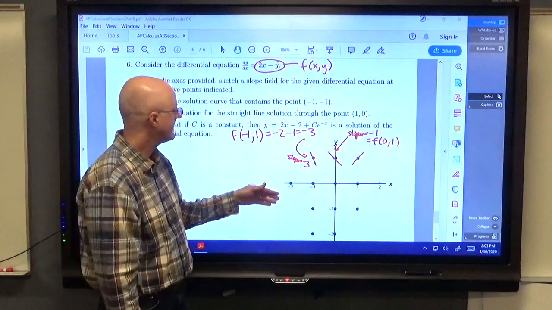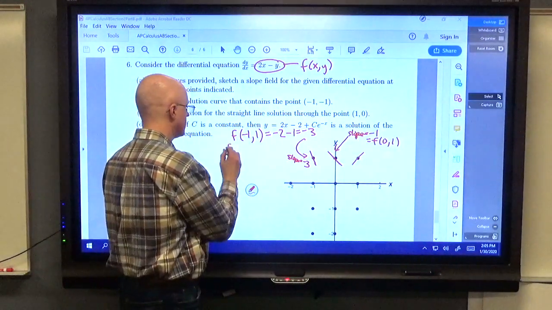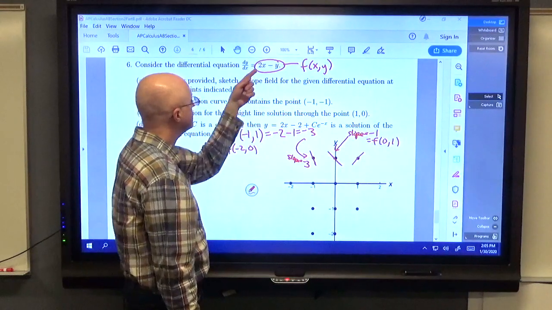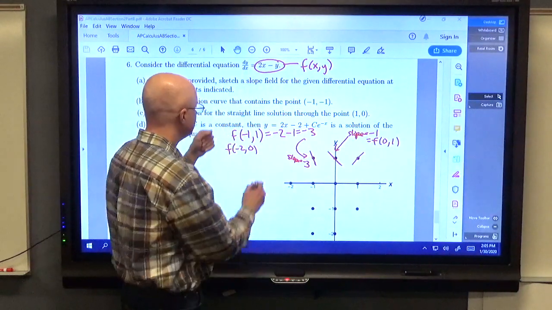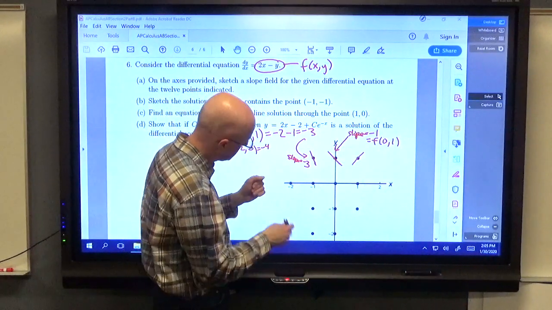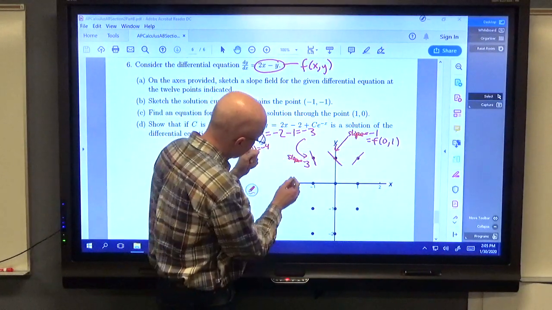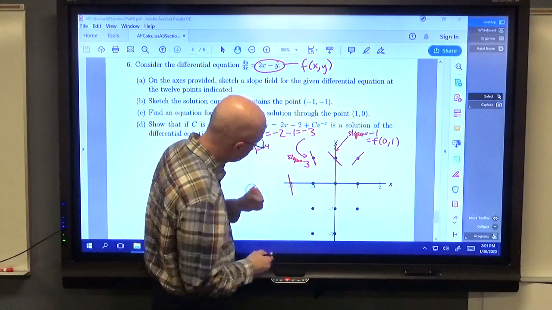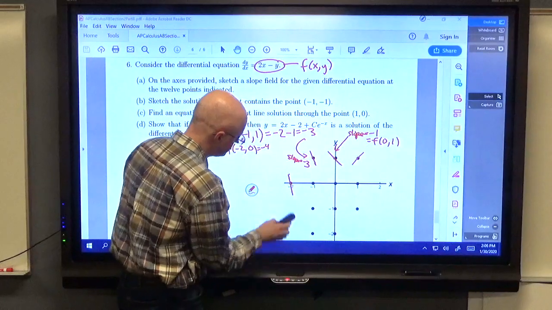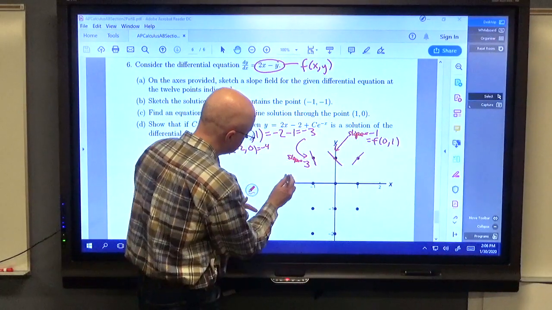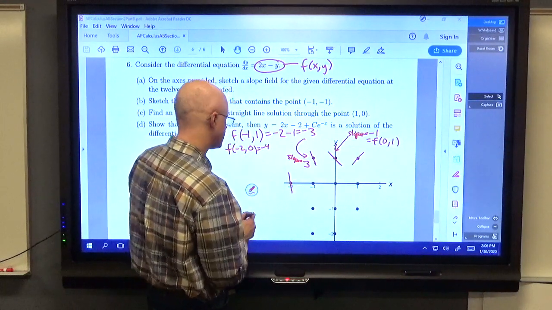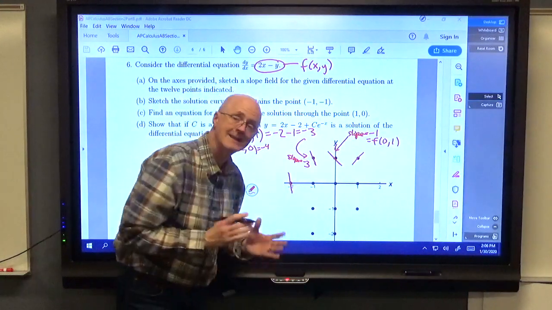Now go to the next line. First point is (-2, 0), right there. Plug negative 2 in for x and 0 in for y, you'll get negative 4. Now I need to draw a line with a slope of negative 4, which is even harder to draw accurately here. It's got to be a little steeper than that one. Okay, something about like that probably is good enough. Maybe a little steeper. Slope is supposed to be negative 4. Maybe that's too steep. Okay, it's hard to get it perfect.